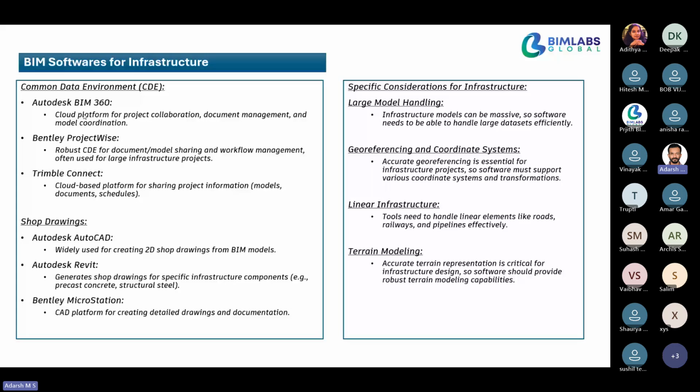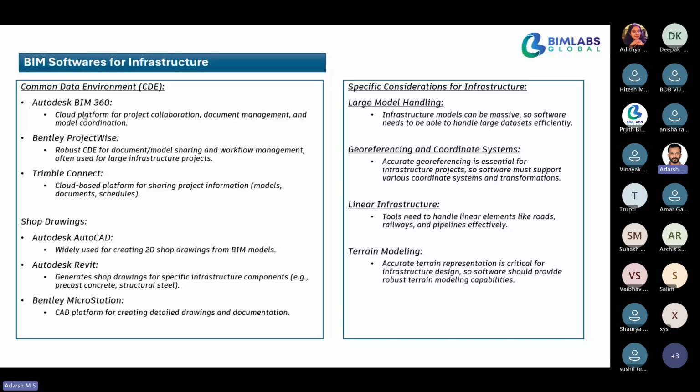Okay, so BIM 360 will be the common data environment that we will use in this BIM technology. That is an Autodesk product, and we have some products like ProjectWise and Trimble Connect that are different software from different software holders like Bentley and Trimble. Then for preparing shop drawings, we have to use AutoCAD or Autodesk Revit. Then we can use MicroStation, which is a Bentley product.